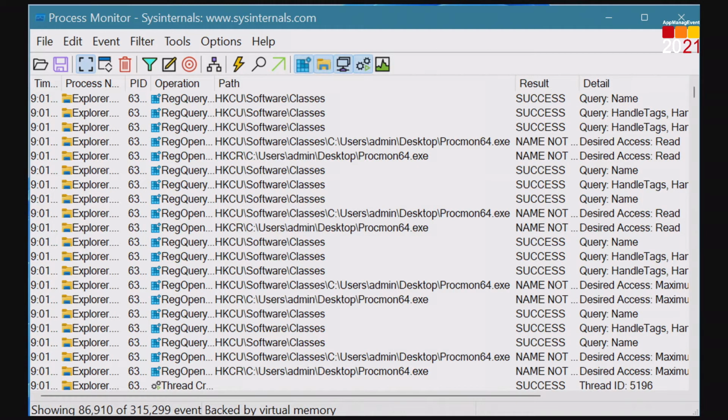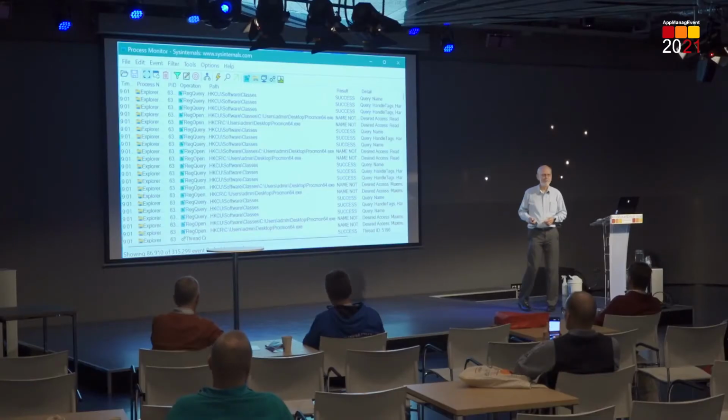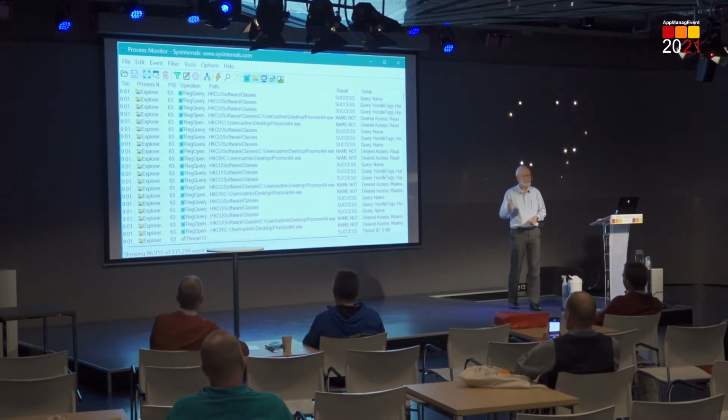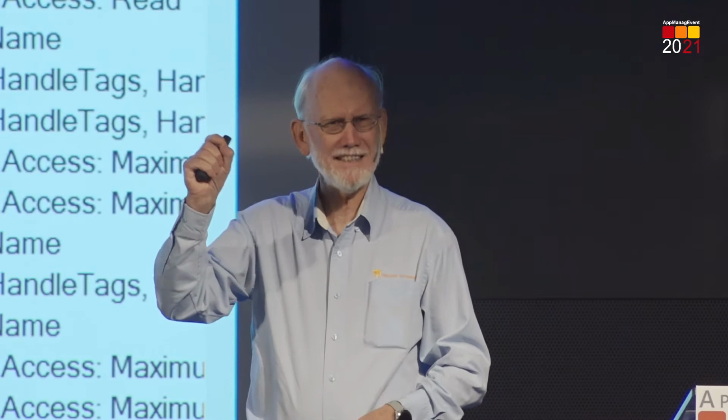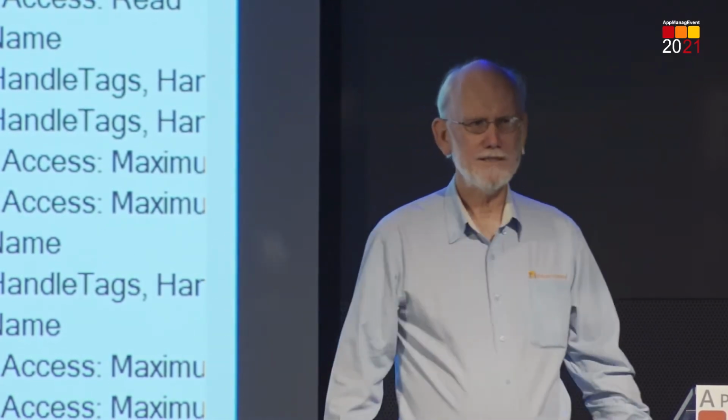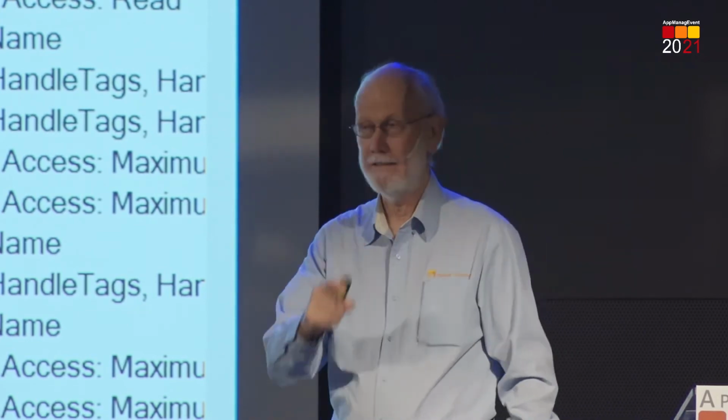This is the newer version of Process Monitor. Notice the fancy icons up there. Whew. Yeah, it took me 2 or 3 days to try to remember which one I wanted to hit. There's no tooltip. You have to get the tooltip to get the tech stuff. They don't have one on there. I don't know why. But otherwise, it works pretty much the same, except for one thing.